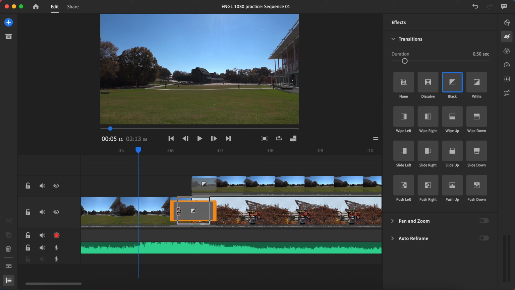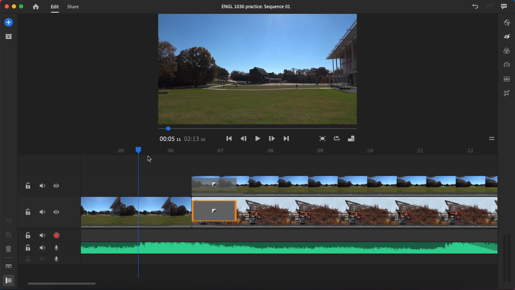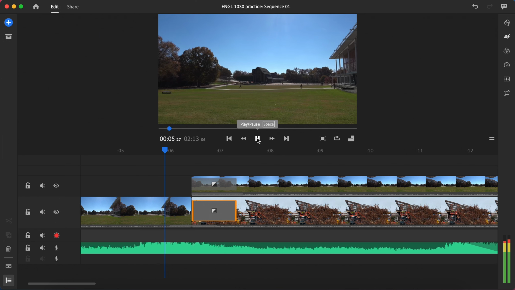Let's move this here a little bit. Once again, aiming for continuity. I want the transition to occur at the same time for this clip and this clip here. So let's go ahead and play. Well, I'll tell you what, I'm going to elongate that a little bit again. Want to have that a little bit more of a gradual feel. Let's go ahead and play this back. Let's see how it looks now.